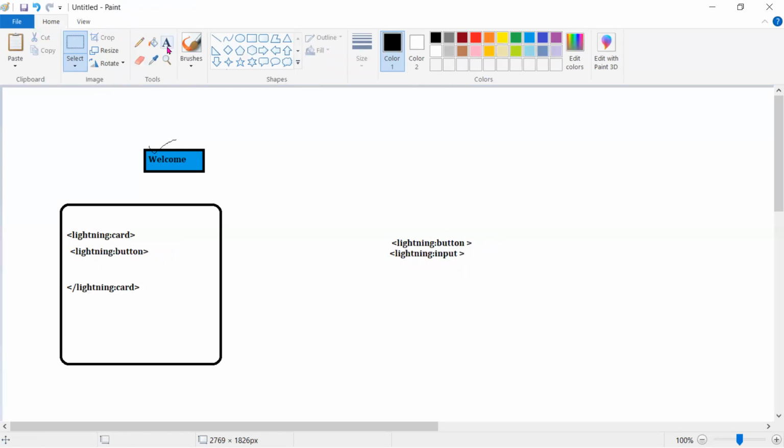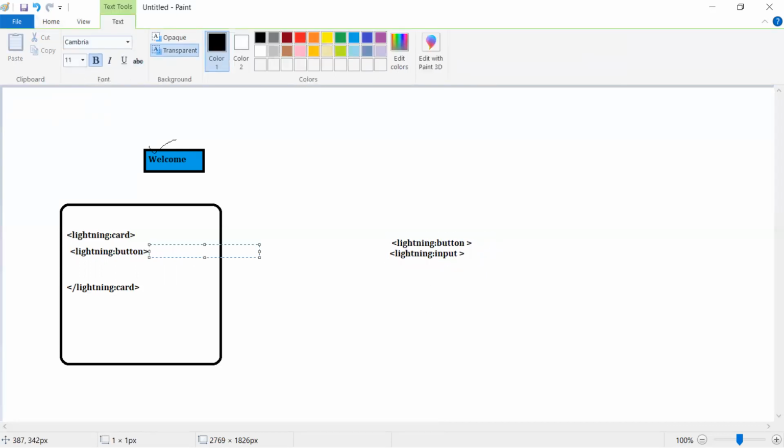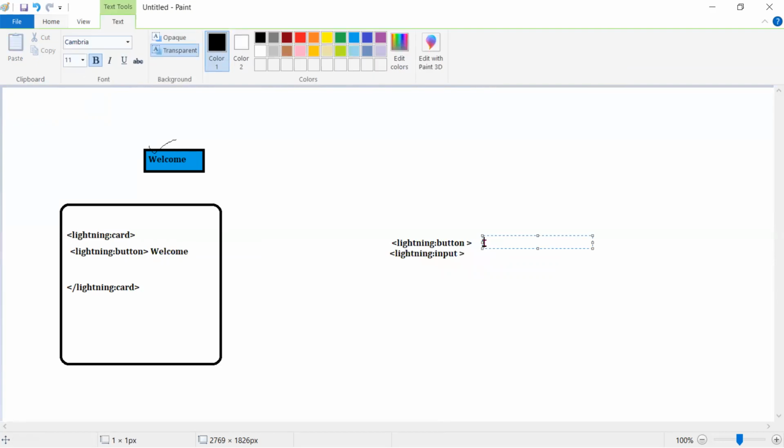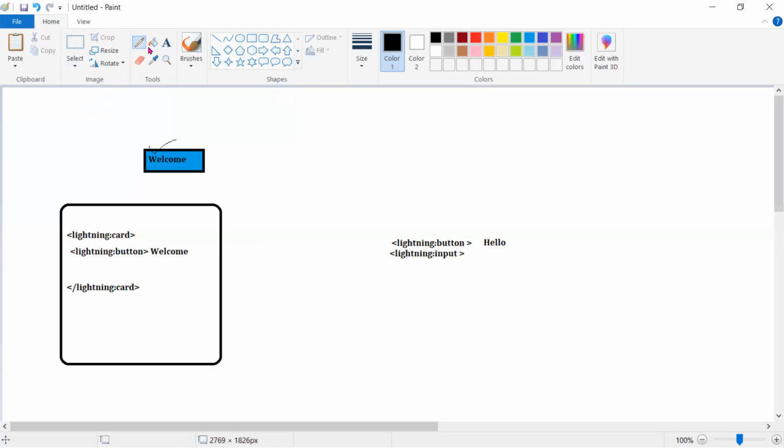Now this button name is welcome button. And we have another button, let's say hello. Or let's take a submit button.